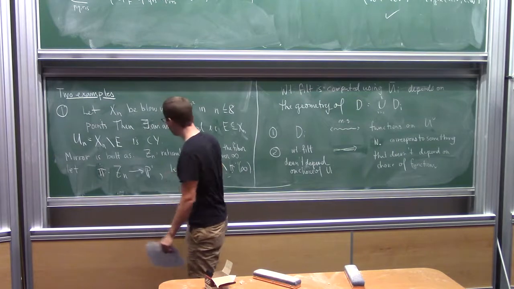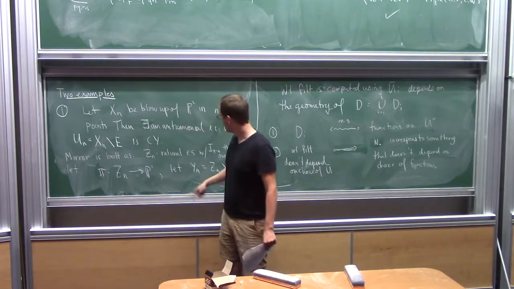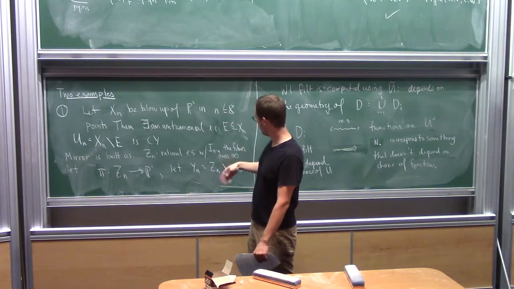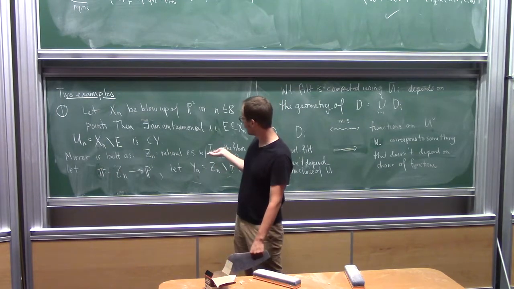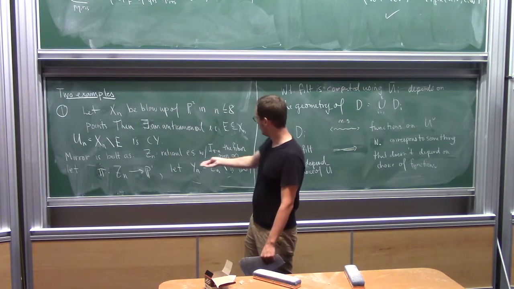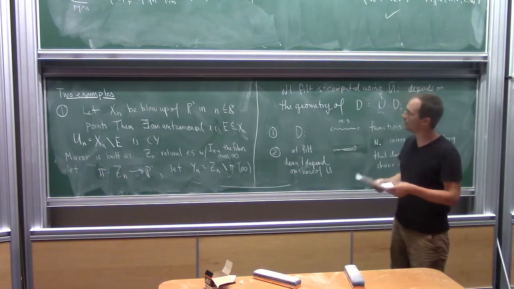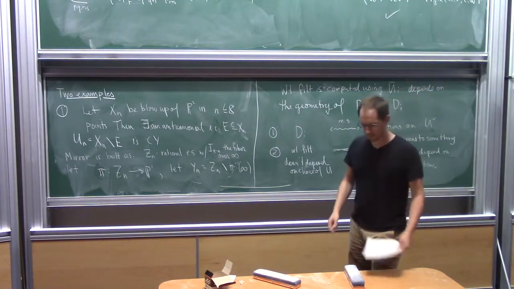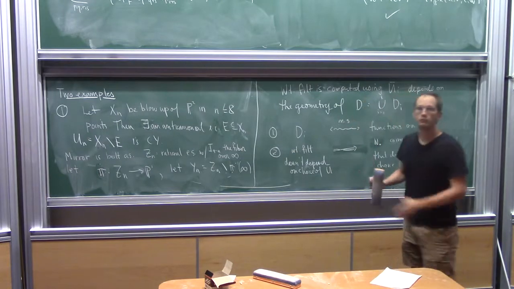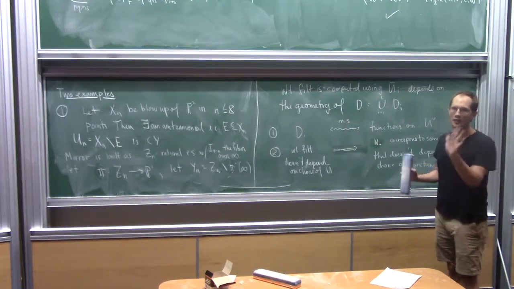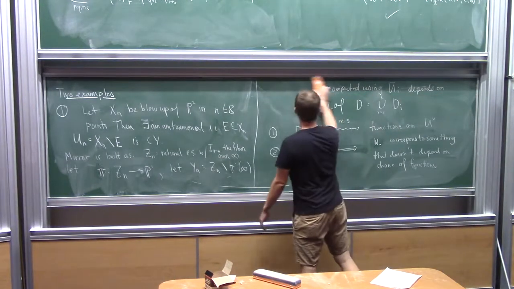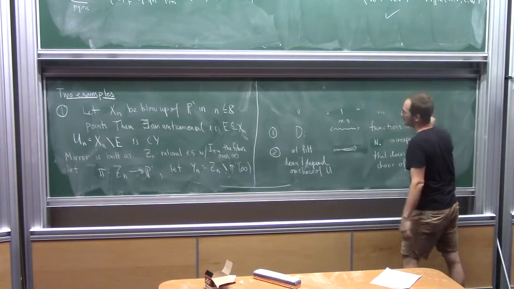So if you take Y_n plus the restriction of π to Y_n, that's going to be a Landau-Ginzburg model. It's going to be proper, so the fibers are going to be proper, and this is going to be a log Calabi-Yau. So there's some justification for the fact that this is going to be the mirror. I probably don't need to say too much about that.